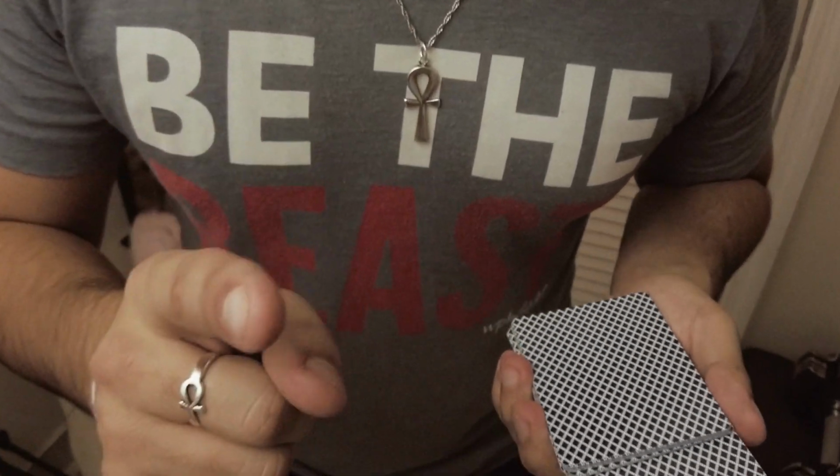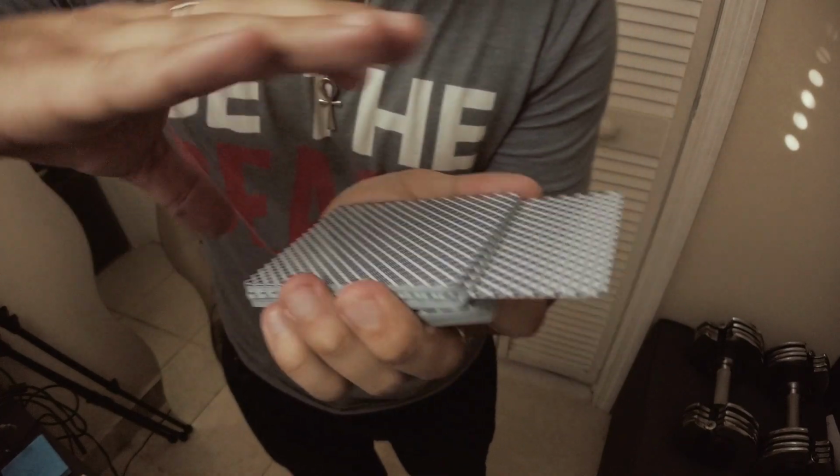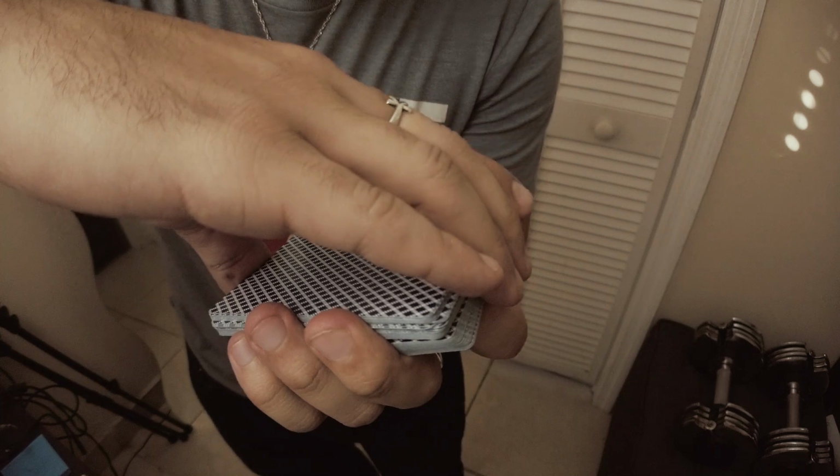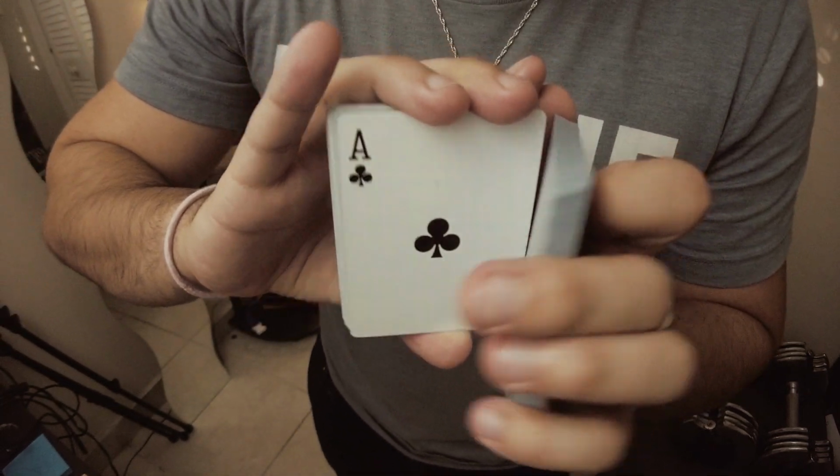You're the magician. You're the one in control. So because of that, you have to be in control here. So I'm just going to push this card all the way in the deck, and I'm going to lift up at the break, showing them the card they picked, in this case the ace of clubs.